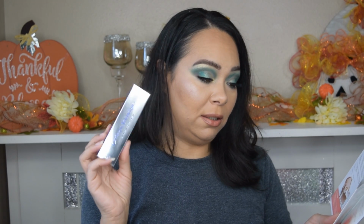Ooh. Next, I got this perfume. I love getting perfume, I really do. This is from Catherine Malandrino, Romance de Provence, and this is the deluxe sample. I really like how it smells. It smells very soft, very light, very fresh. I feel like I smelled something similar to this before. Really like this. I like the packaging.